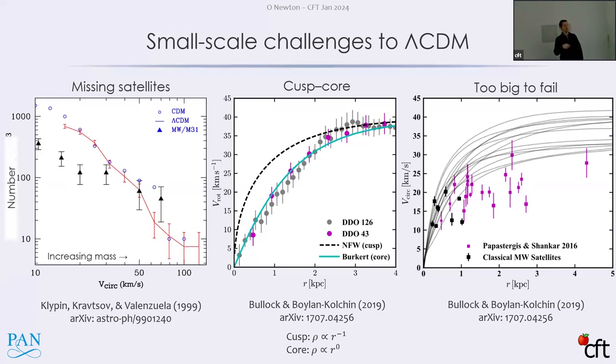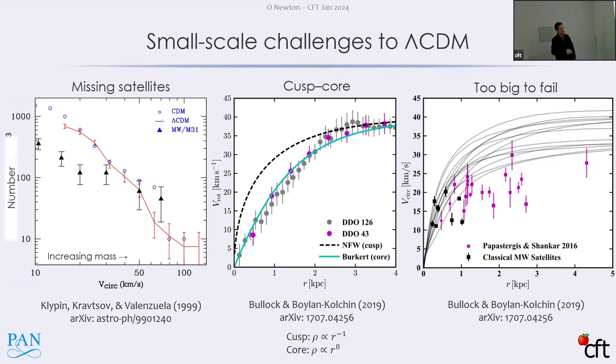Secondarily, in this central panel, we can look at the distribution of mass within galaxies. This is characterized in terms of the circular velocity rotation curve, which essentially is a proxy for the mass internal to some radius. So we're looking at some low mass galaxies in our local universe here, and plotting out the observed values by these points. If you go into a gravity-only, dark matter-only simulation and ask what the distribution of matter in these low mass objects is, it predicts what's known as a cuspy density profile. So within the inner regions at low radii, the density scales steeply upward.